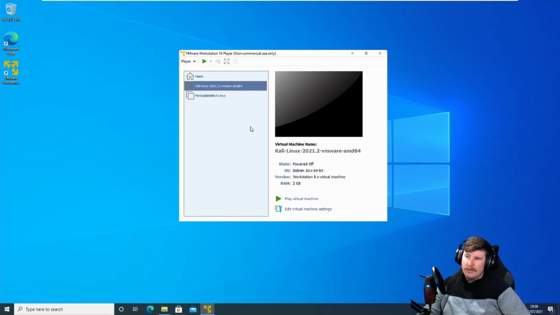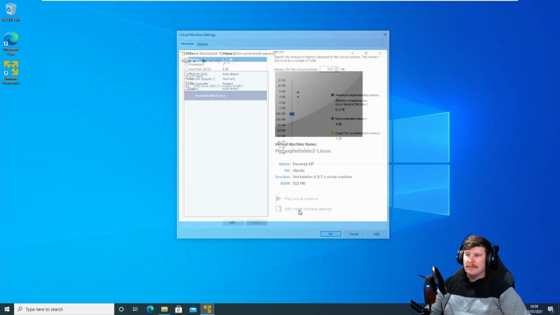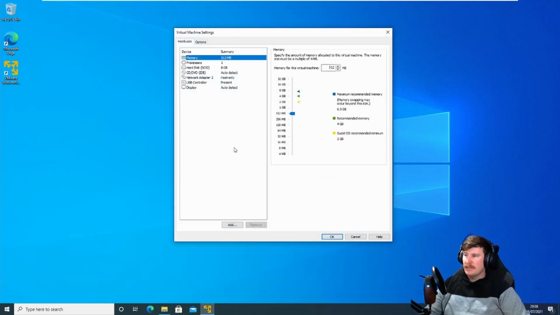And the next step we're going to do is completely up to the specs on your computer, so what your computer actually has. Metasploitable 2, we won't need to adjust at all in terms of the resources it's using. It's using 512 meg RAM and one processor. This is a known system, and this is what the recommendation is set to. We're not going to change it because it doesn't need any more.